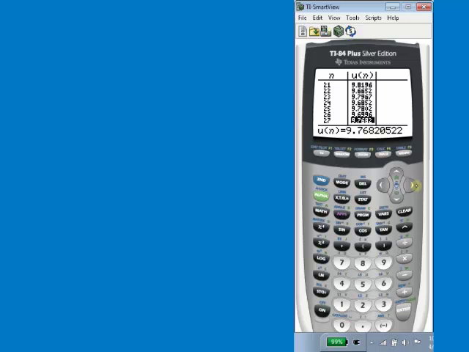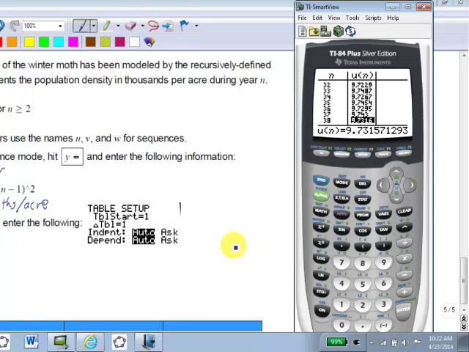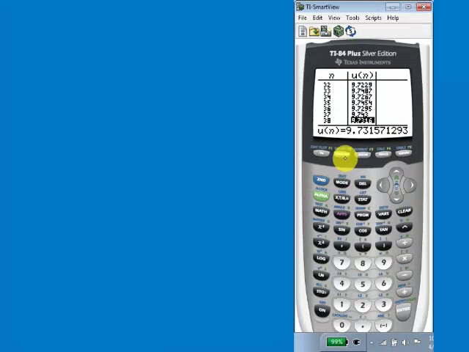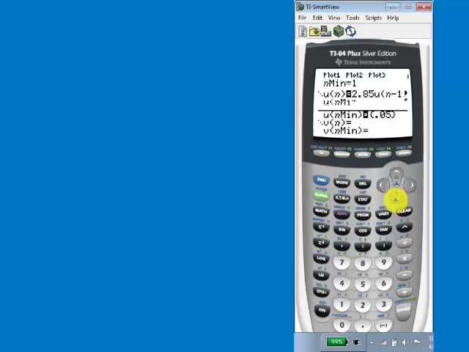So it looks like this is converging to about 9,700 moths per acre? At least this particular model would predict a number somewhere in the neighborhood of 9,730-something moths per acre long term. A lot of other factors to consider, of course, but that's what this model says. We can change it up a little bit. If I go back to y equals, suppose instead of starting with 50 moths per acre, we start with 10,000 moths per acre. Just drop them there.